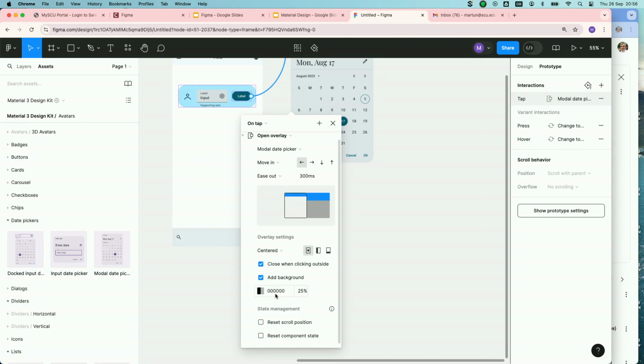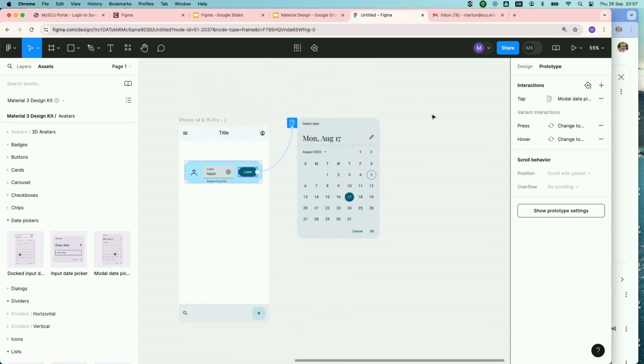Now what that means is it has a zero color, meaning it's black, but it's only 25% opaque. So it's a transparent black color, which means it's going to darken the screen but not completely black it out. So all of these things I can set here.